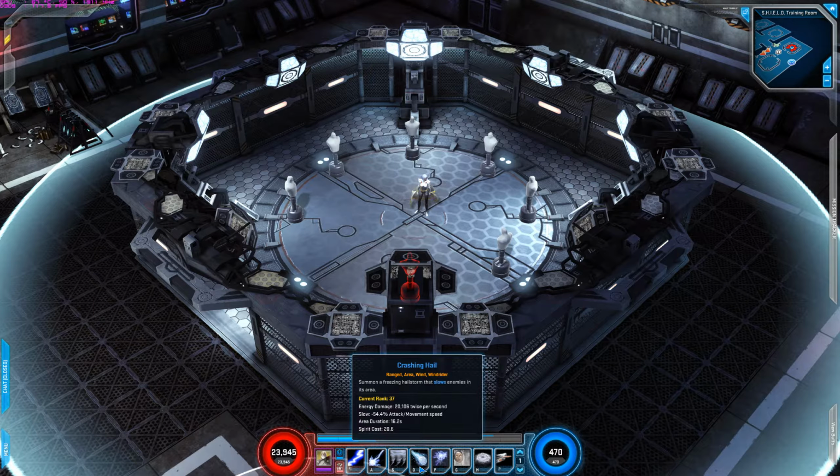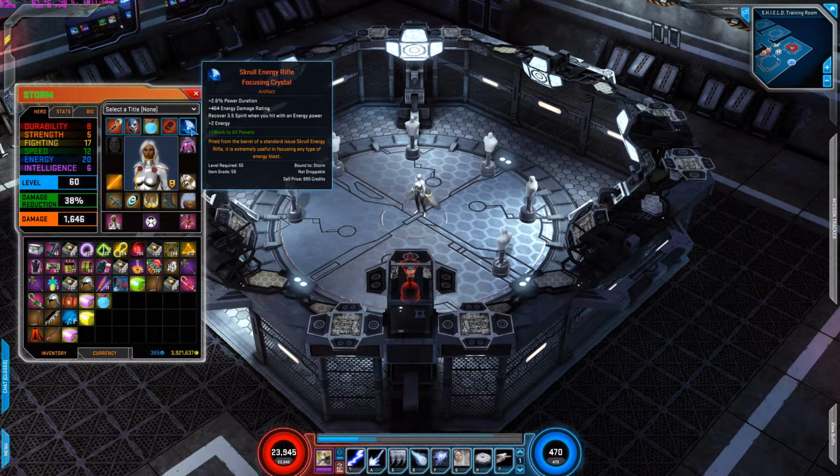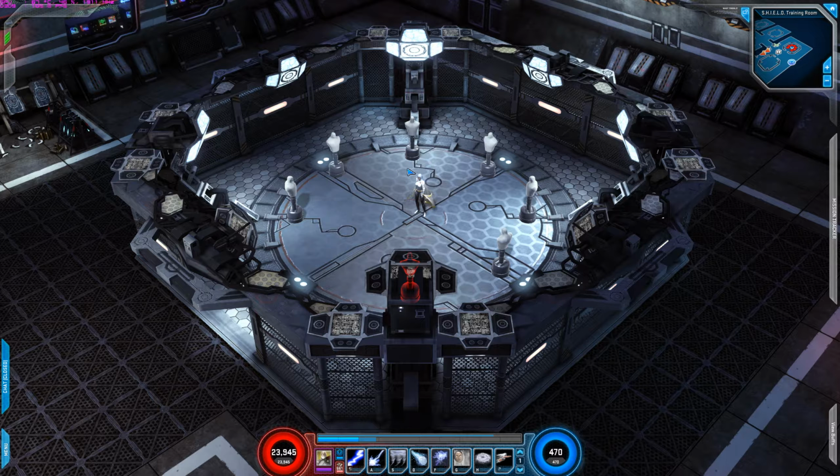And if you remember correctly, when you hit with an energy power, you recover 3.5 spirit according to this artifact. As well as the medallion, you gain 2.1 spirit on hit, and as well as the defense forge, you gain 2 spirit and 2 health when you hit an enemy. So yeah, hopefully you kind of get what I mean.